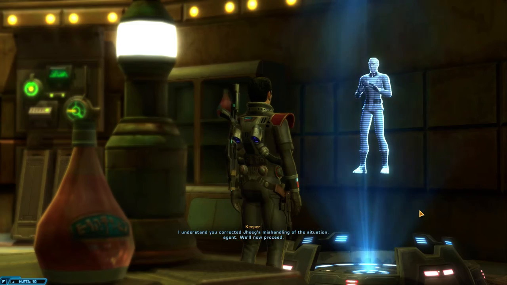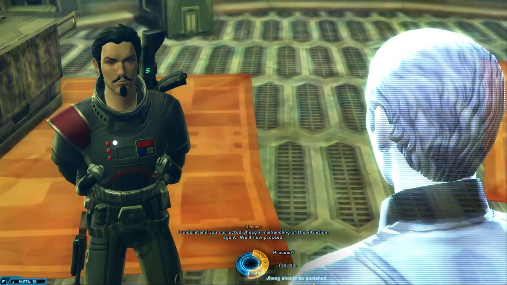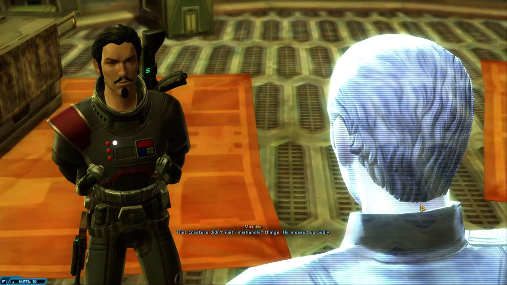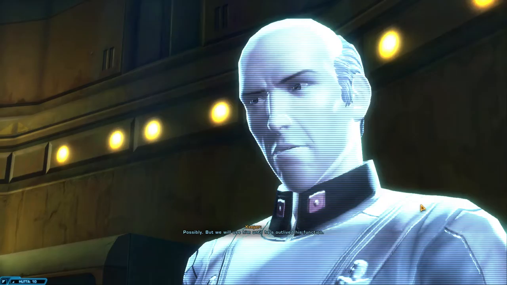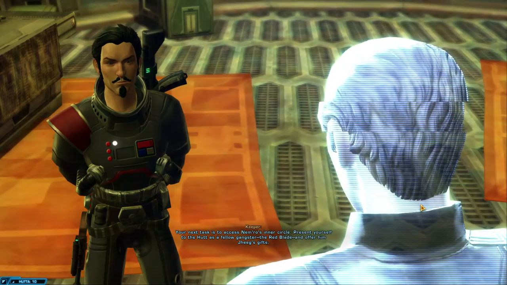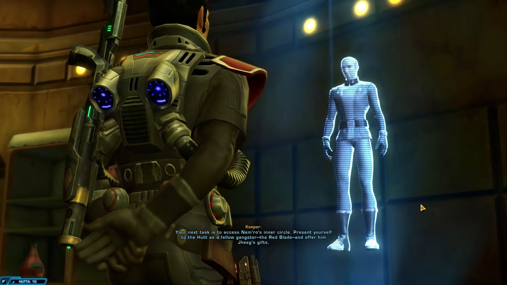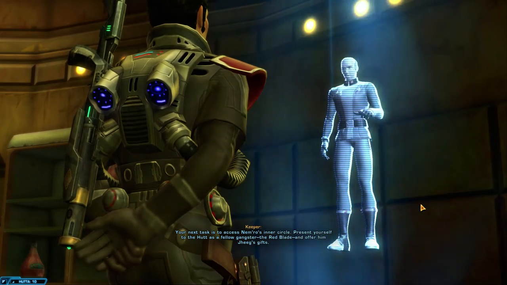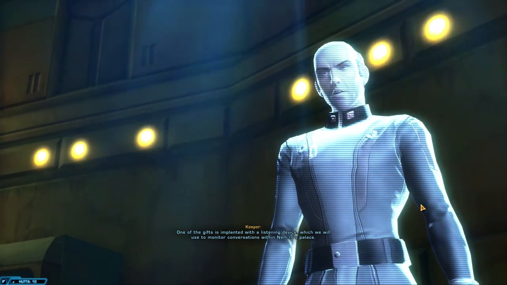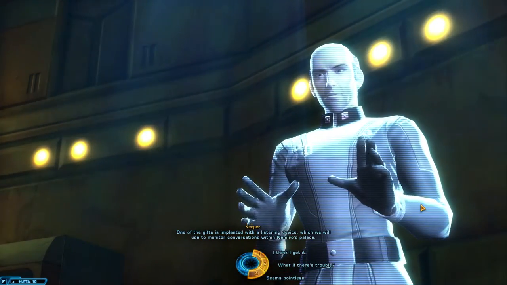I understand you corrected Jeek's mishandling of the situation, Agent. We'll now proceed. That creature didn't just mishandle things, he messed up badly. Possibly, but we will use him until he's outlived his function. Your next task is to access Nemro's inner circle. Present yourself to the Hutt as a fellow gangster, the Red Blade, and offer him Jeek's gifts. I'm not even wearing red. One of the gifts is implanted with a listening device, which we will use to monitor conversations within Nemro's palace.